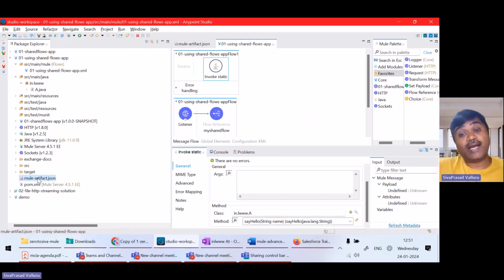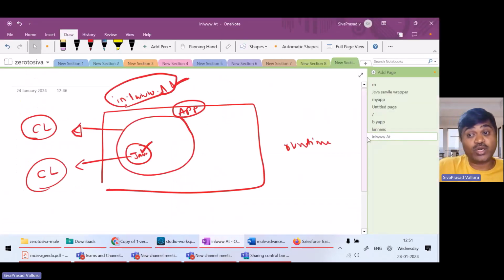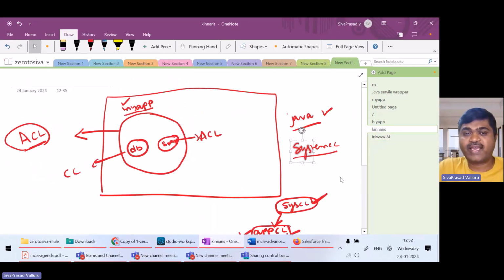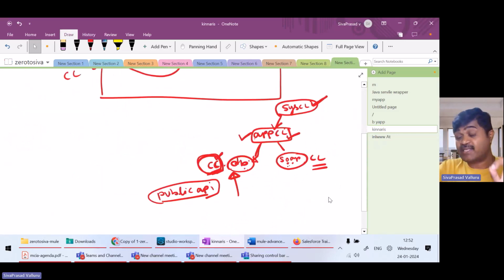So now you understood how class loading isolation issues are avoided in Mule, because every module has its own class loader and every module defines its public API in the file mule-artifact.json. So every module decides what classes or packages to make visible to other modules. As this is taken care of, my DB module can use a different version of a dependency, and my SOAP module can use a different version of the dependency. So that's about class loading.